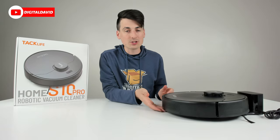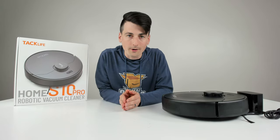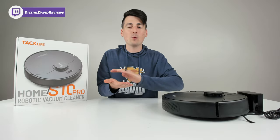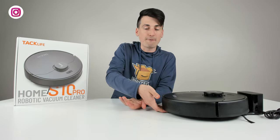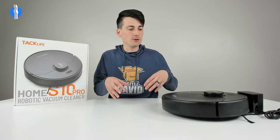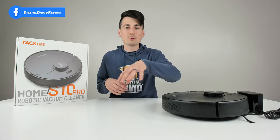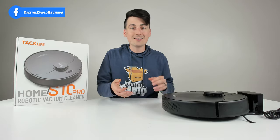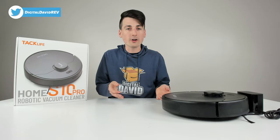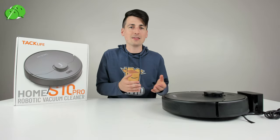Also, in regards to the 2-in-1 mopping, doesn't matter if it's this unit or all the other ones I've reviewed, I really wish the mop outputted more water. So it's great for the first couple of minutes as you start because you get the pad wet first, right before you install it. So that first couple of feet, first minute or two as it's moving around, the pad's really wet and does a good job. As it continues to move around your house, the pad will dry out. It does interject water, just not enough in my opinion, even at the maximum setting.